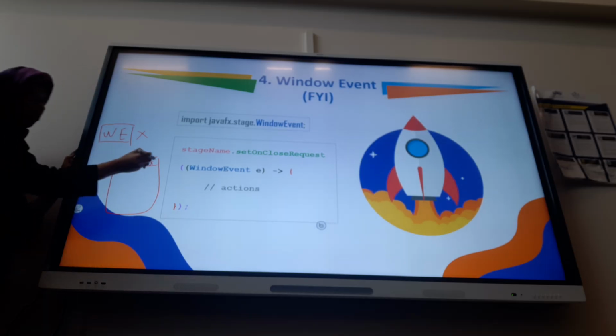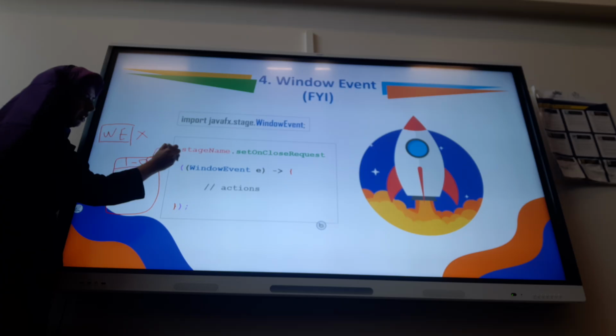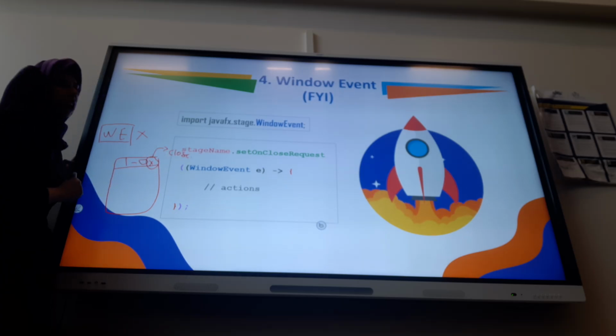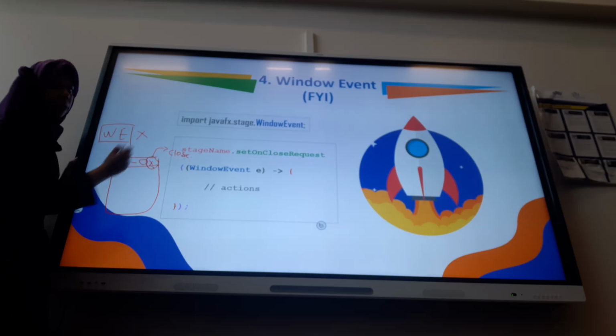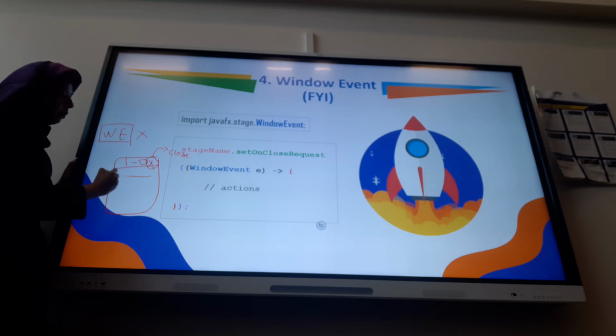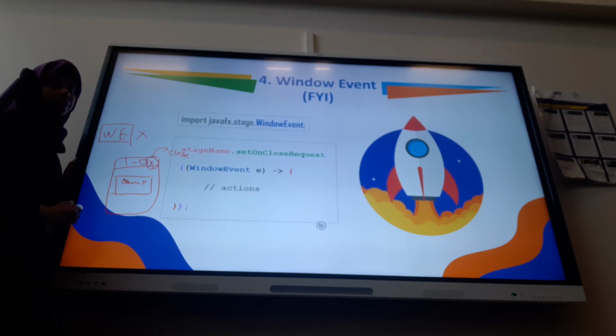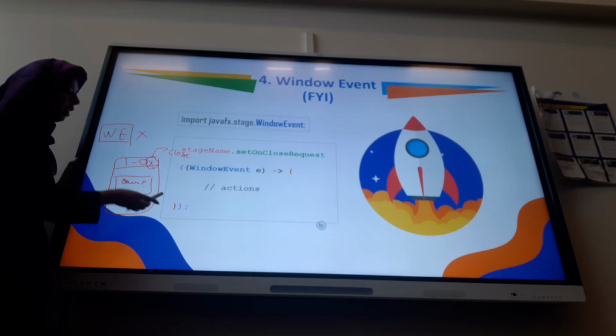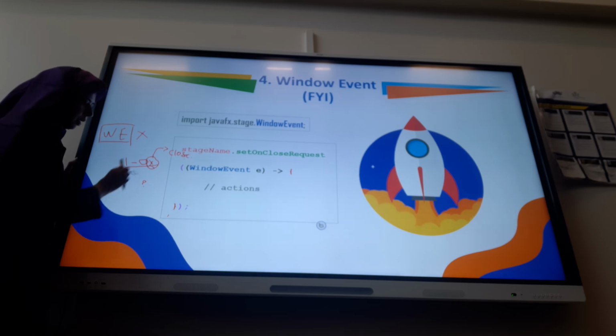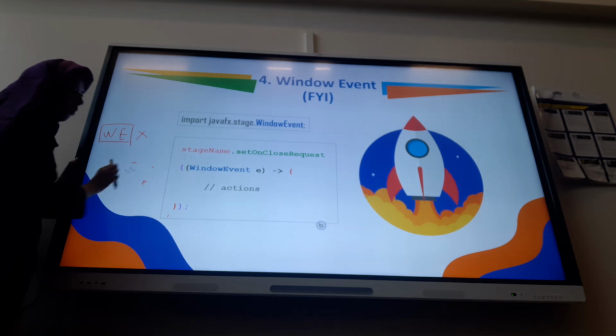And if I press this one, usually it closes the scene and that's it. What if I want to do an action before this window closes? Like when I tend to close any file and then it pops up an alert for me saying, would you like to save this file? Maybe that's something I want to confirm before I close, right? So we will learn how to do this. It's like an intended pose, okay?